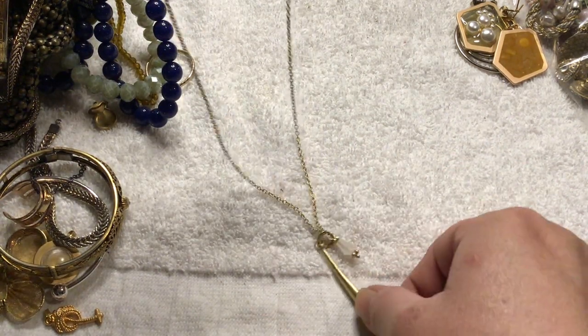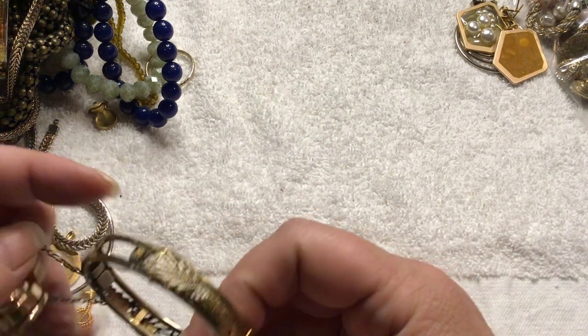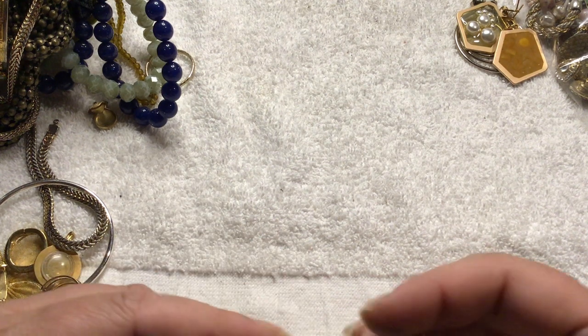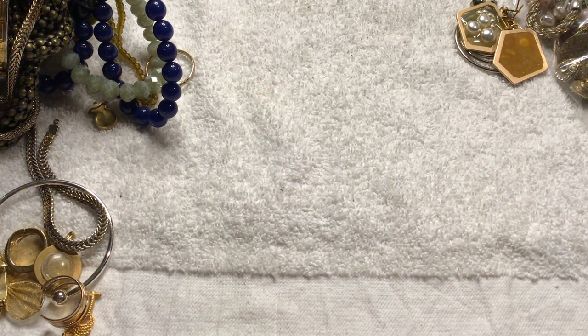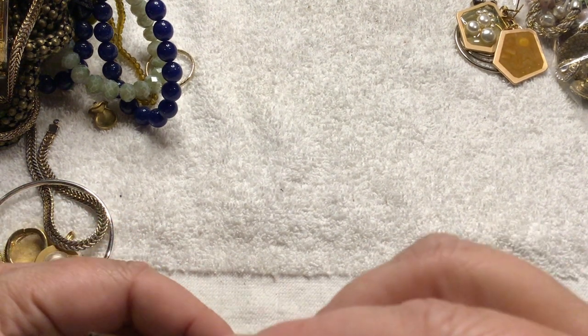Oh, it's turned around. That's kind of pretty. Oh, it has a safety chain. Opens. Oh, there's a name. Huh. What's it say? It starts with an F. Fred, F-R-E-I-R-I-C. Frerick? Frerick.